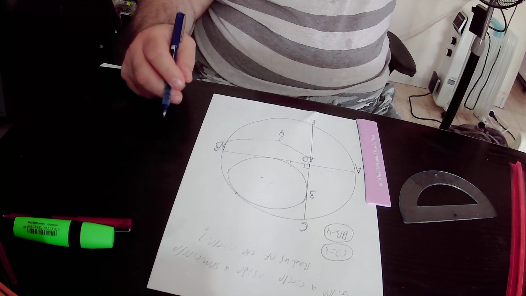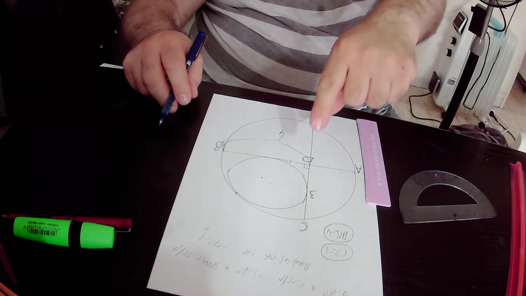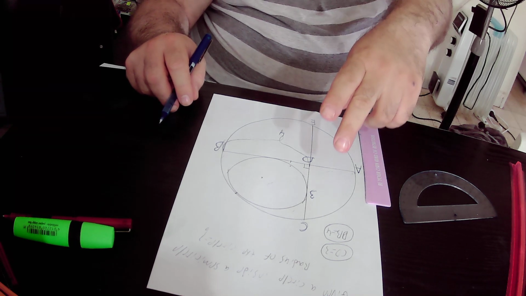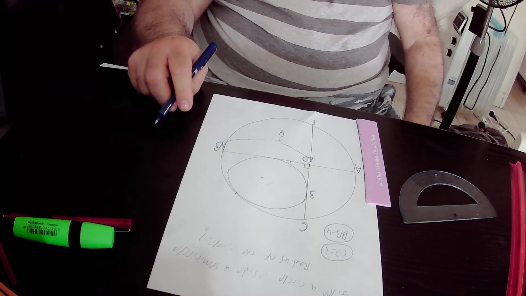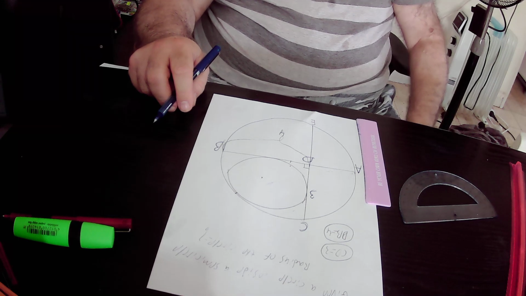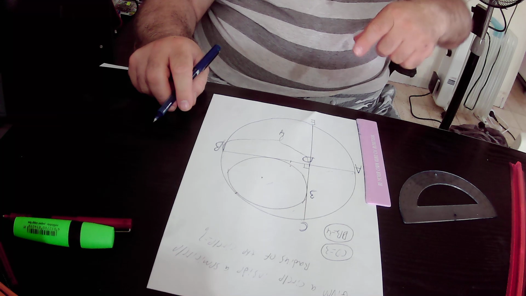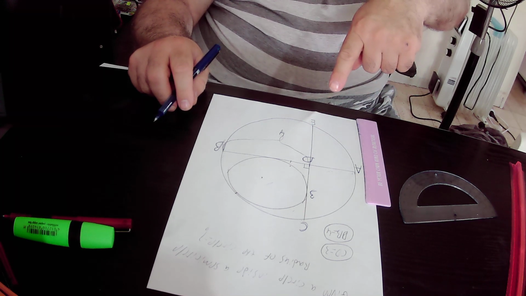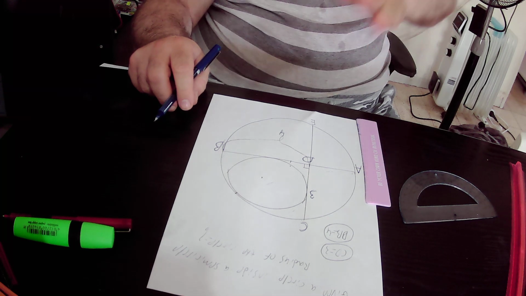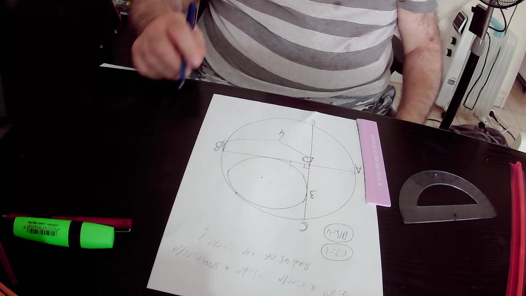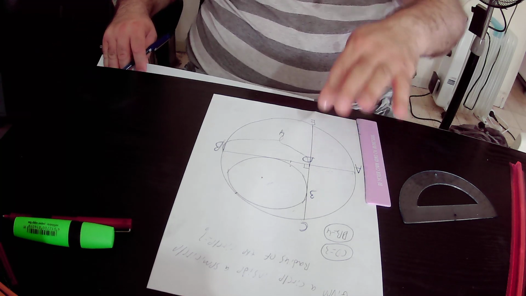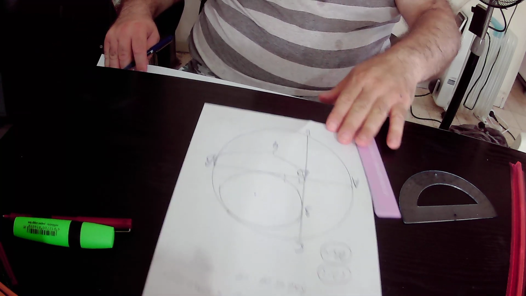So actually, we extended the straight line CD by a straight line and created the line segment CE. When you extend a straight line by a straight line, the result must be a straight line. So the result of the extension of CD must be a straight line, that is to say CE is a straight line. Okay, so you can write down that line segment CE is a straight line.